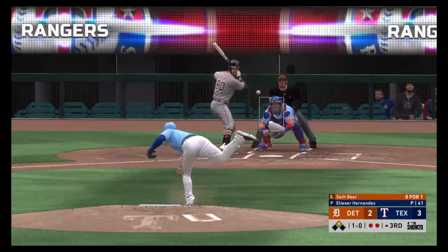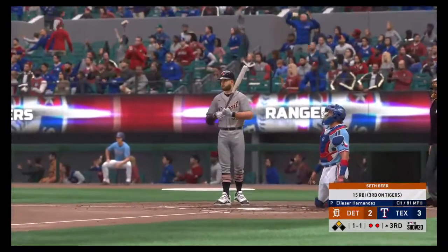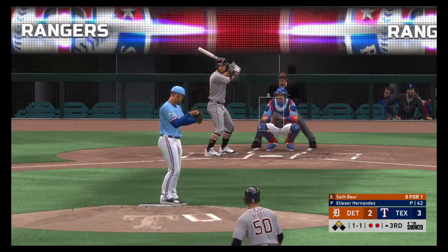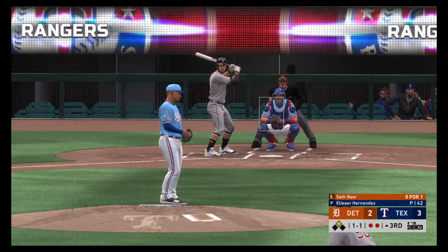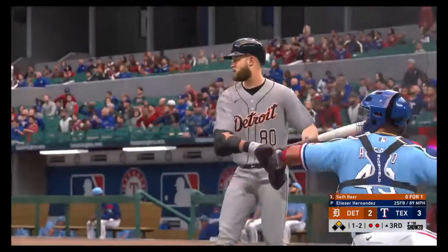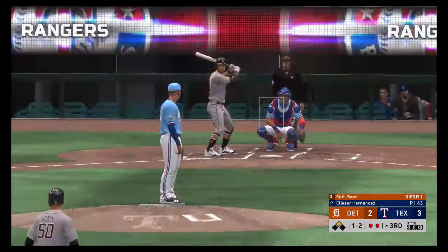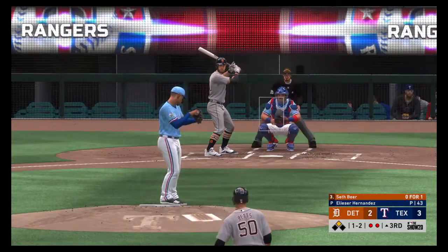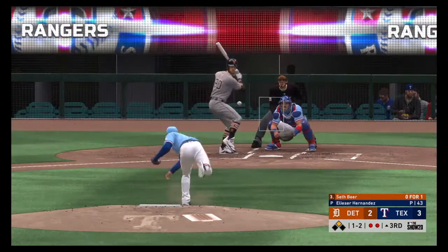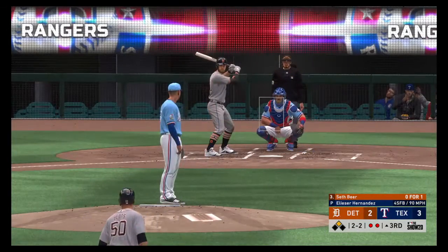One and 0. Here it is. Runner in scoring position at second with 2 down. And he pumps the fastball by him here. 1-2 now. Hey, if this guy's able to execute that two-seamer down and away consistently, he's going to get a lot of swings and misses. He's going to get a lot of weak contact. He might even get a few knots on some people's shins. 2-2 the count.